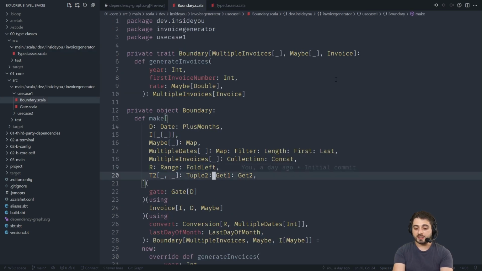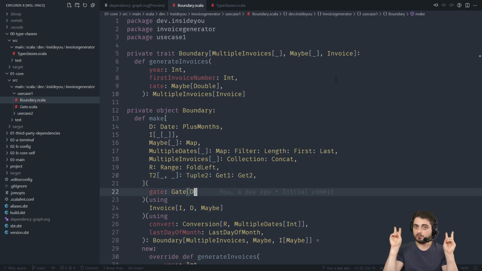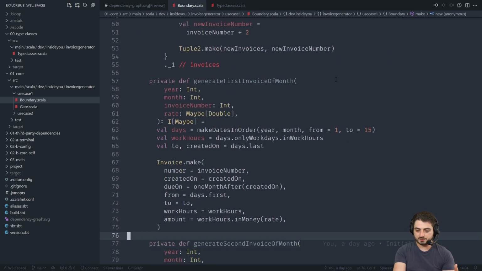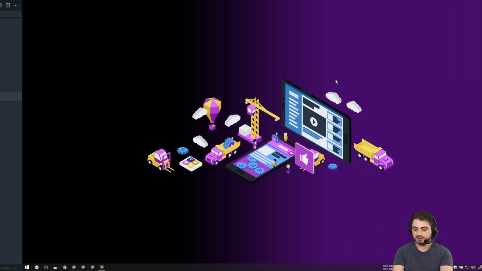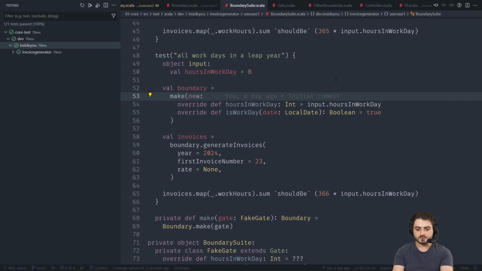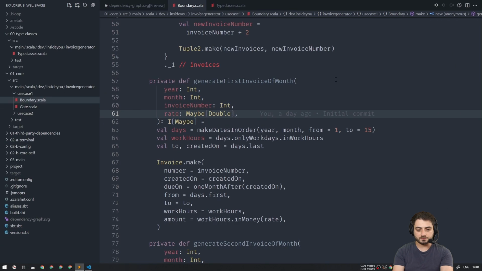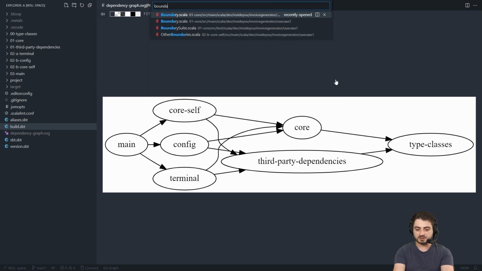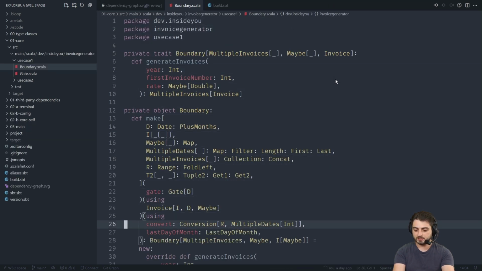And then the tuples. I'm creating the tuples, I'm getting the first element, I'm getting the second element, okay? Now, I still have the gate, which is my one dependency, and a couple of other things. But again, the beauty of it is that the actual code hasn't changed much. For example, let's look at generate first invoice number. If you compare this to BCD, that's not D. Hold on, which one were we in? Oh, we were accidentally in B. I actually wanted to be in A, okay? But the A is pretty much the same. So this is the A. It looks exactly the same.